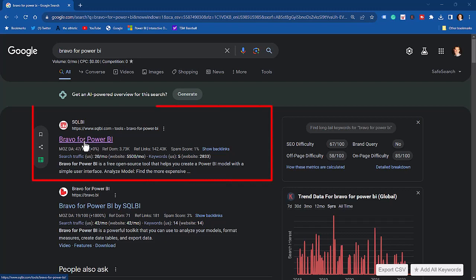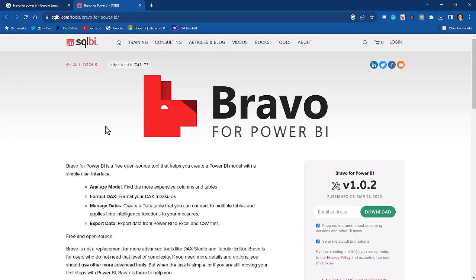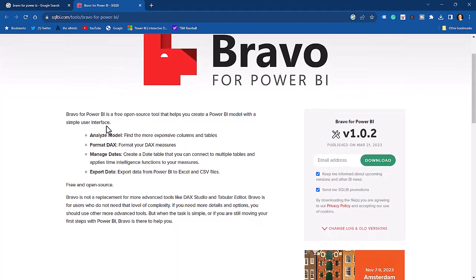And what it allows you to do is actually for free. Some of the options that you can do with Bravo include analyze your model. You can format DAX. You can manage dates and create a date table that lets you connect to multiple tables and use some time intelligence functions. And you can also export data from Power BI to Excel and CSV files.